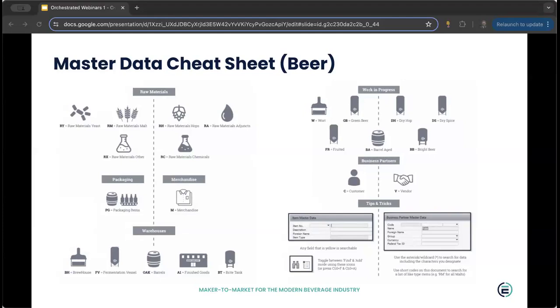So for instance, if I'm looking for a raw material hop in the system on this reference guide, you'll see anything coded RH is going to be our hops, whereas RM is going to be our malts and so forth. Or if I'm talking about a fermenter, depending on when you've gotten our software, it might be F or it might be an FV, for example, is our coding structure.